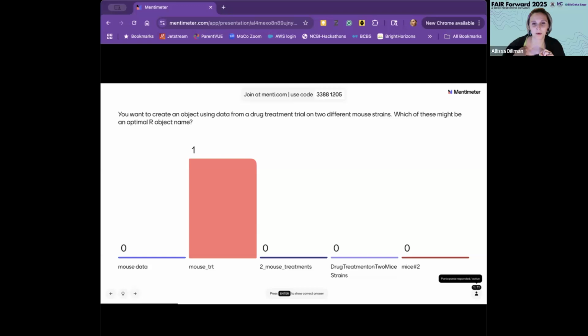You can always go back to Notebook 1 if you need a refresher on what our rules are around object names. All right, let's just give it like 30 more seconds and then we'll review this one.